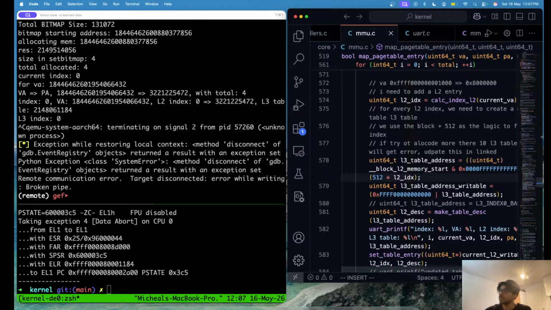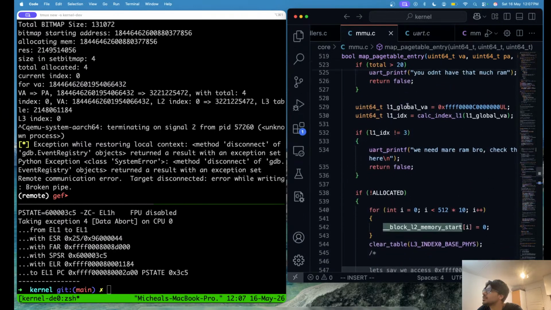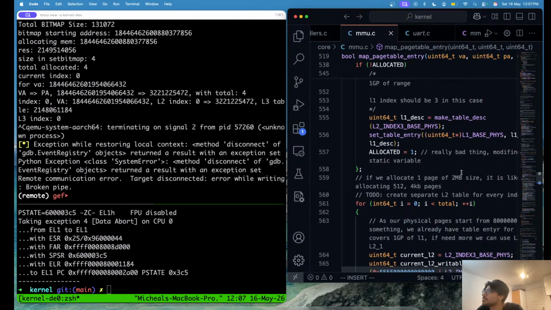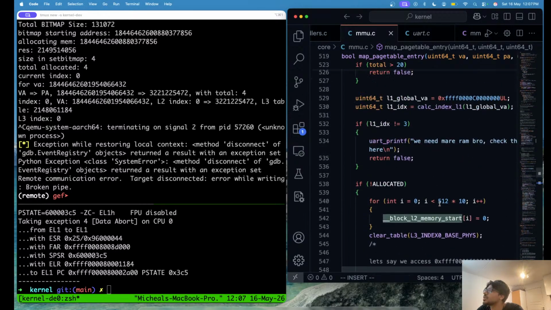Yeah, all I have to do is take this memory location, create a, how many indices are possible? Maximum of total.